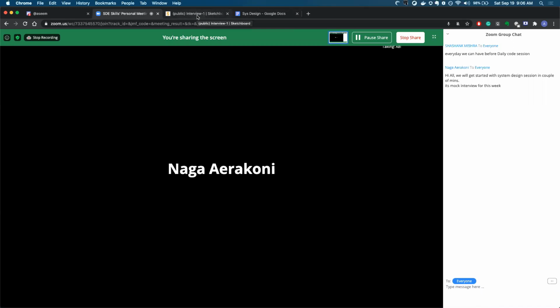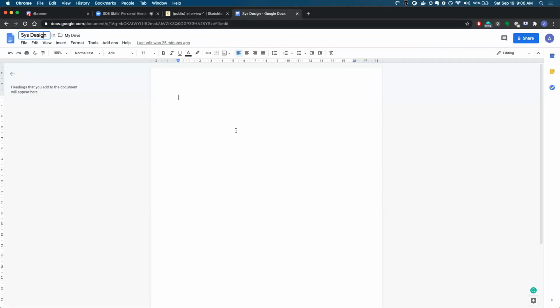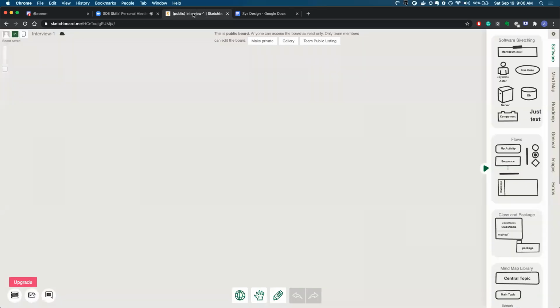I'm good. So, for this interview, can you see the screen sketchboard? Yeah, I can see that. Okay. I think you're sharing. Yeah. To write some notes, I'm using Google Doc, and later I can maybe share or do something with this. So I'll be changing between these two tabs every now and then. Okay. As long as you're comfortable with juggling around the requirements and your sketchboard, I'm fine with that.